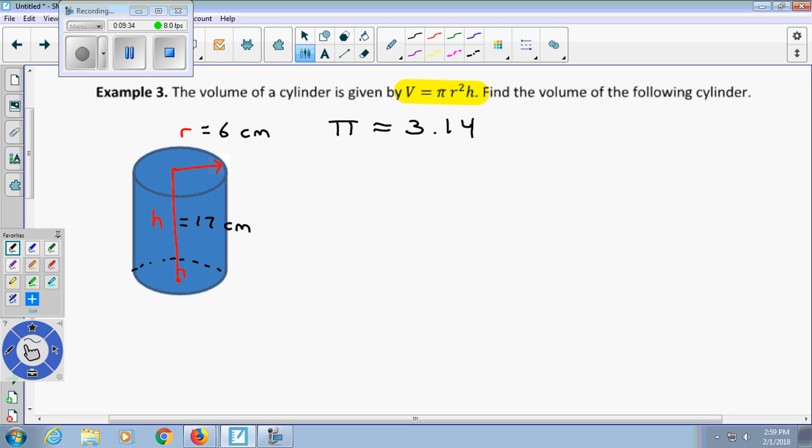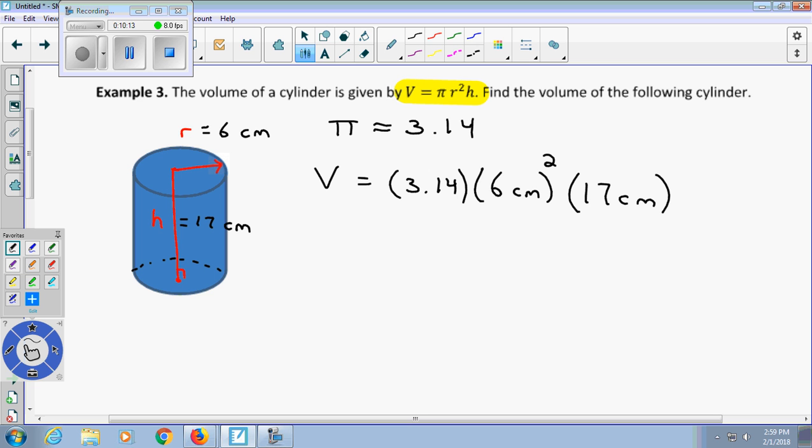So this problem is going to be a lot like the previous one. Here we have 2 variables. I'm just going to make a substitution and simplify it. So I'll do that below. I'm just going to put 3.14 in place of pi. r is equal to 6, and I'm going to square it. Maybe this time I'll actually leave the centimeters in here. And finally for h, that is going to be 17, and I'll put centimeters as well. So this is the volume, but I think we should probably multiply all these numbers together.